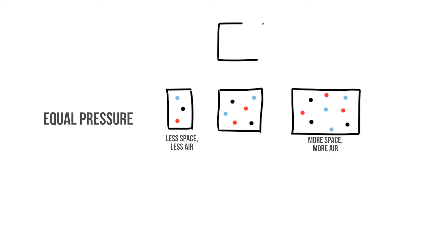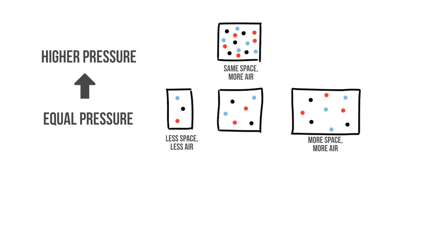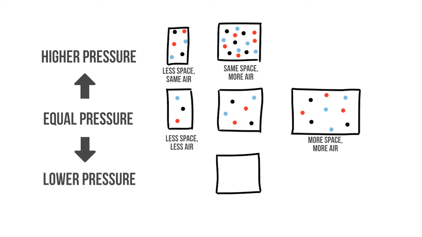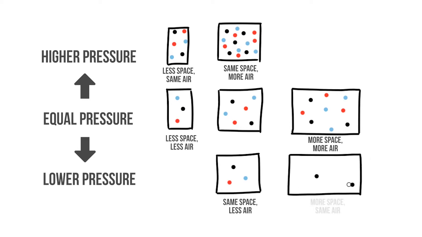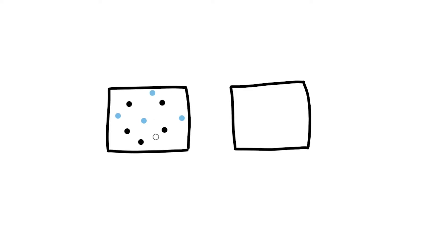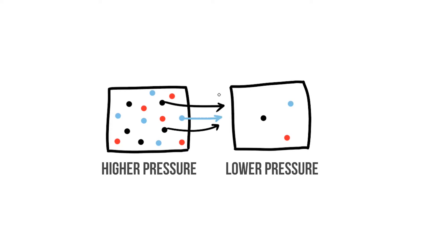Changing the ratio will affect the pressure. For example, if you packed more molecules into a space, the pressure goes up. Alternatively, you could increase the pressure by keeping the same number of molecules but making the space smaller. To decrease the pressure, you'd need to do the opposite — either remove molecules from a space or increase its size and give those molecules more room. Finally, if there's one thing that pressure hates, it's inequality. So if an area of higher pressure meets an area of lower pressure, molecules will try to move from high to low until those two pressures have equalised.